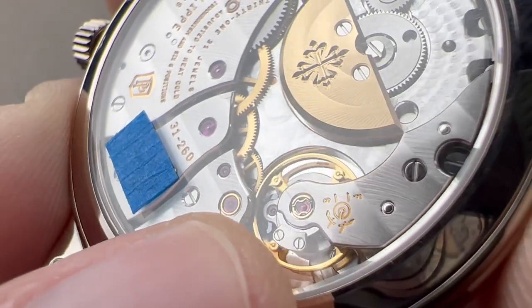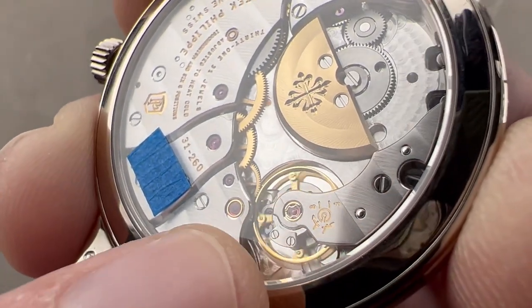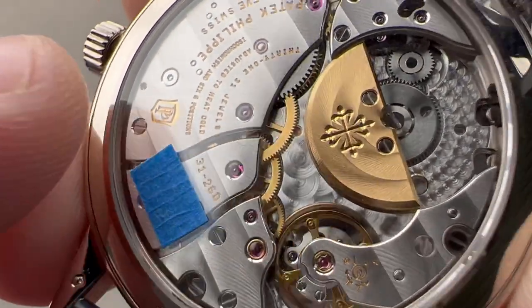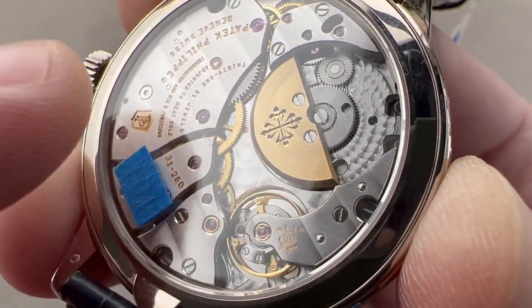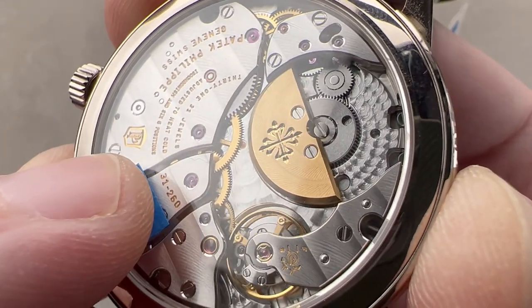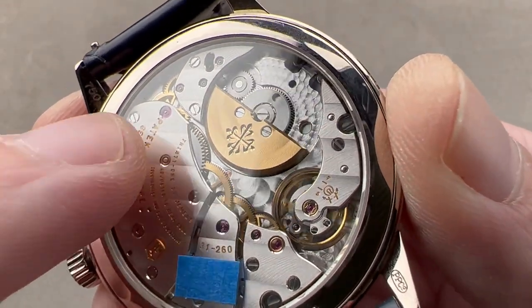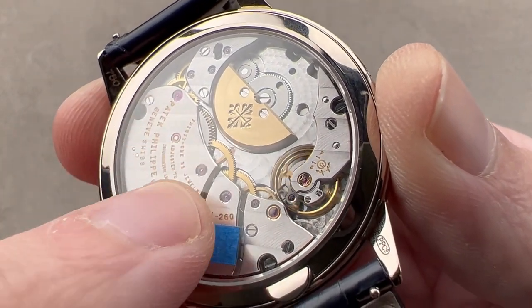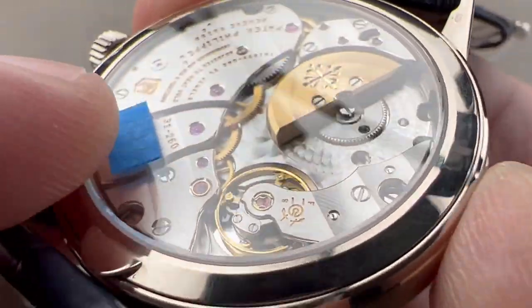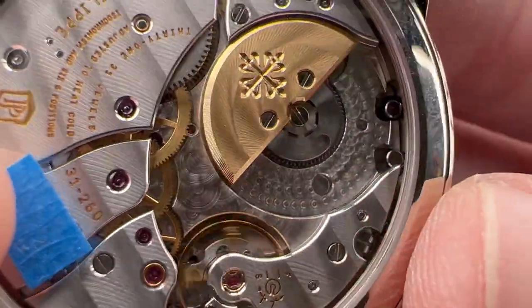We also have the Spiromax silicon anti-magnetic hairspring. Combining the Gyromax-style free-sprung balance with the silicon hairspring, six-position adjustment, and the Patek Philippe Seal, the watch is guaranteed accurate to no worse than minus three to plus two seconds per day. This is a unique architecture — not just a bigger micro rotor. It's been handsomely designed with a lovely crescent shape as the bridges arc down from the ratchet wheel and barrel to the escapement. The beveling, though likely started by mechanical means, has been finished by hand because it is rounded and mirrored.